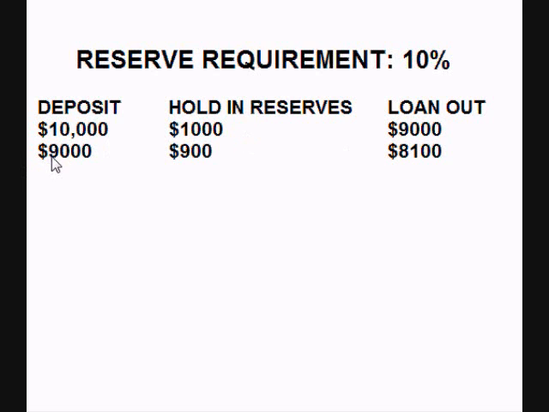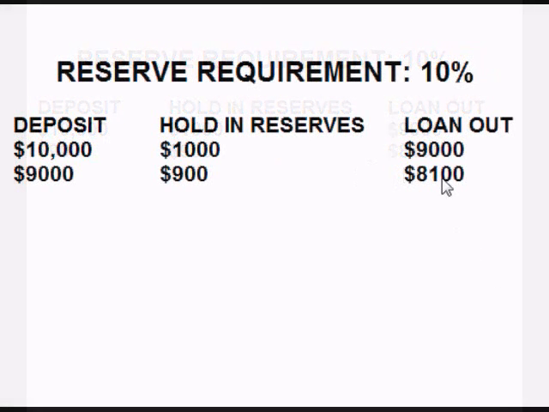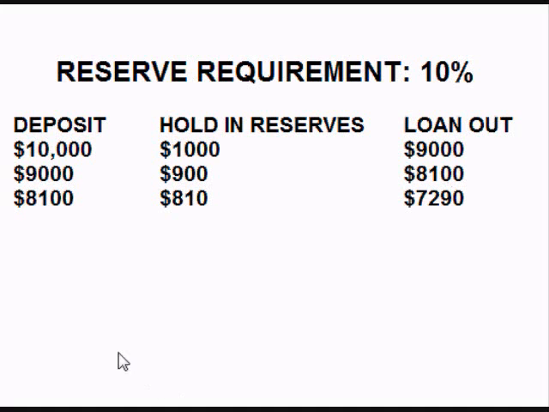The $9,000 is still there in the bank account. He can go take it out anytime he wants. The other customer's $10,000 is still there in his account. He could take that out anytime he wants. But as you can see, there's more money created. So the person borrows the $8,100 and spends it on something. And the person who sold whatever to him deposits the $8,100 into his bank. That bank keeps $810 in reserves and loans out another $7,290. That's another $7,290 added to the money supply. All the bank accounts are still there. They can go get them anytime they want.